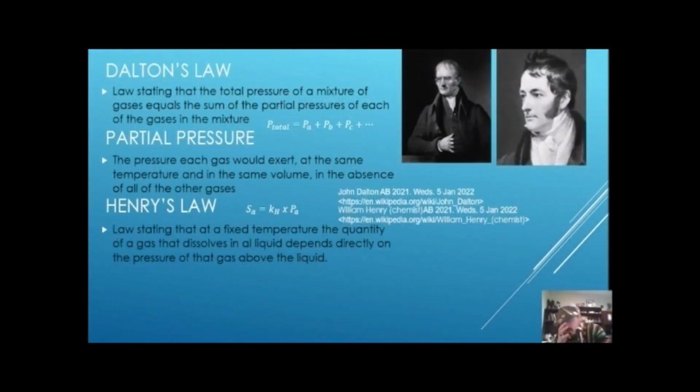Now, these last 2 scientists, John Dalton and William Henry, are both Brits. While they don't have direct laws that relate different units together, they do have laws that explain the eccentricities of many gases. Dalton found a law that fits with the idea of a gas being ideal, that all gases act the same. That law states that the total pressure of a mixture of gas is always equal to the sum of the partial pressures of each gas.